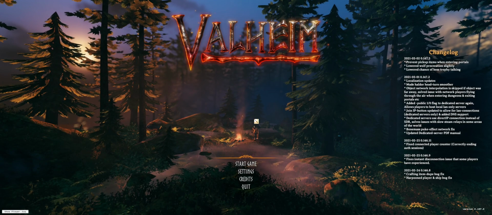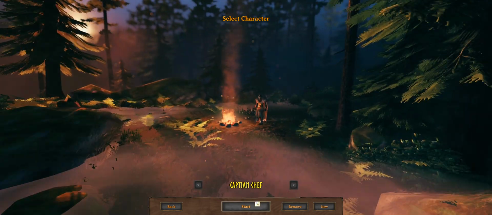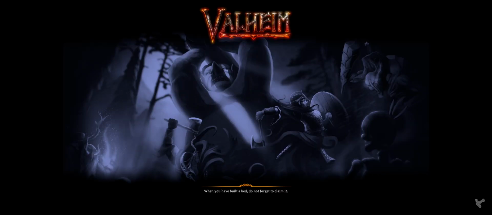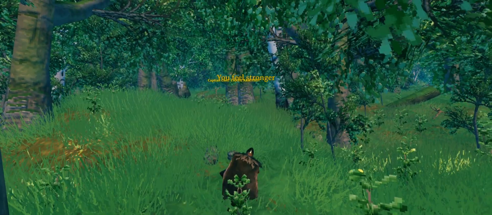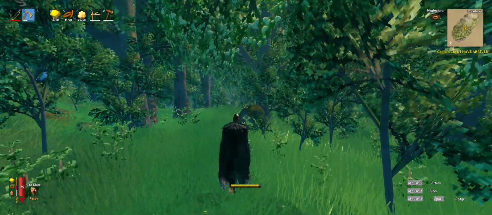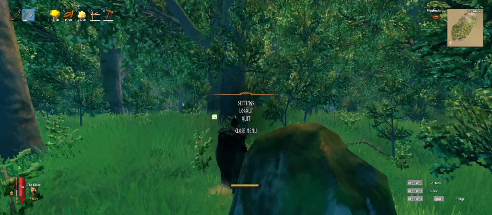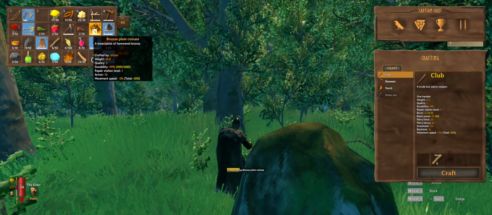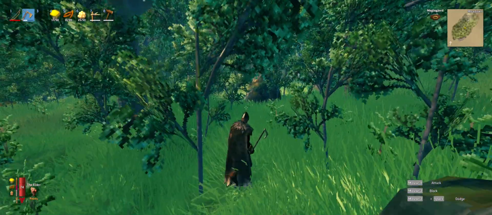You can see the mouse cursor is a bit bugged, but that's not the real problem. Everything else works just fine. So I can just join in a local session and show you that everything works fine. Okay, and here we are in game, and everything looks fine, just our mouse cursor is a bit bugged, but the rest is just working fine, and we can leave it at that.